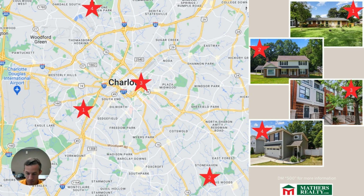For our next price point, we've got homes that are from $300,000 all the way up to $500,000, and no surprise here. Again, this is going to be one of our most popular price points. Last week, we saw 271 new homes hit the market in this price category, whereas this week it's a little bit more than that, but we've got 285, which again makes it the most popular.